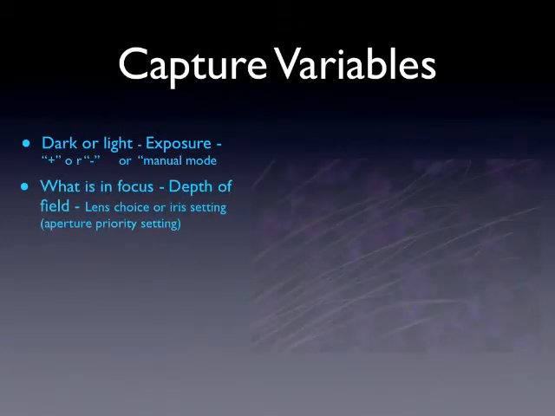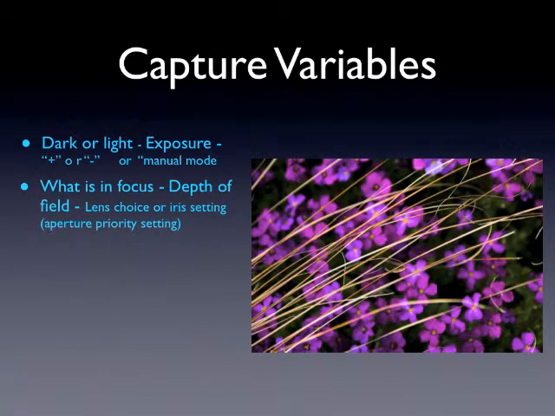Number 2, what's in focus? Depth of field. Now, what controls depth of field? We'll show you in the next series of slides. But the iris opening, how open it is or closed it is, is one way to control the depth of field. So if I have the iris wide open and I focus in on that grass in the foreground, then the background will be out of focus. Worked really well here. You may not like the picture, but I do. And we'll teach you more about depth of field in the next video. Stop, action, or blur.